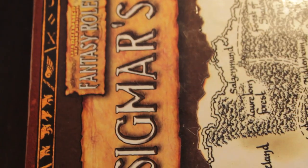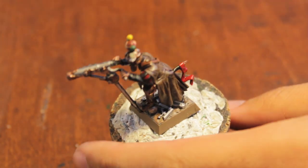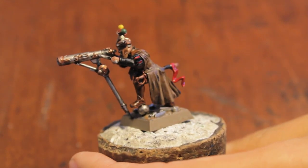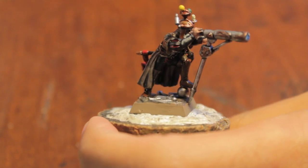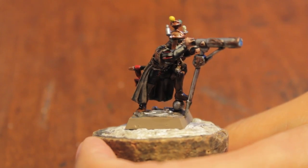It's called, if you could read it from the side, Sigmar's Heirs. Warhammer Fantasy Roleplay 2nd Edition, and on the cover it has this twin-tailed comet and seal, and a map of the Empire in the background. So, if you collect Empire, if you like the Empire army, but you want something different, you want to go with Nuln because they have lots of artillery. They're the capital of the Empire when it comes to producing the cannons and the steam tanks and all the artillery.